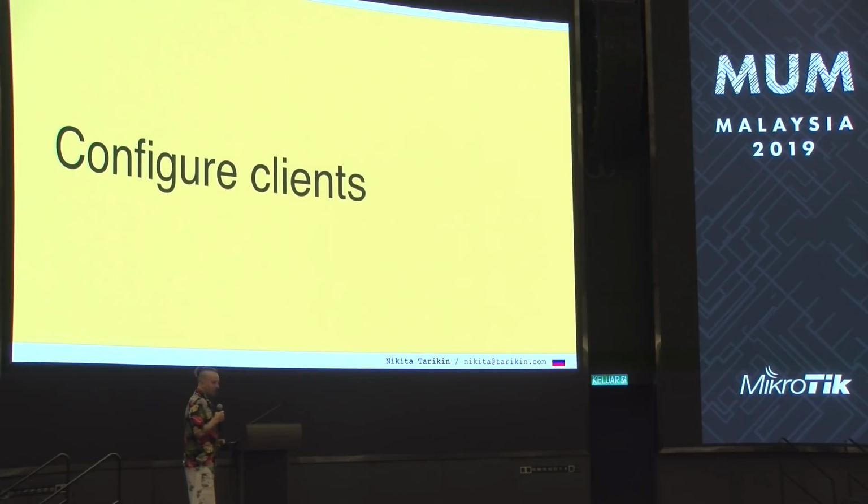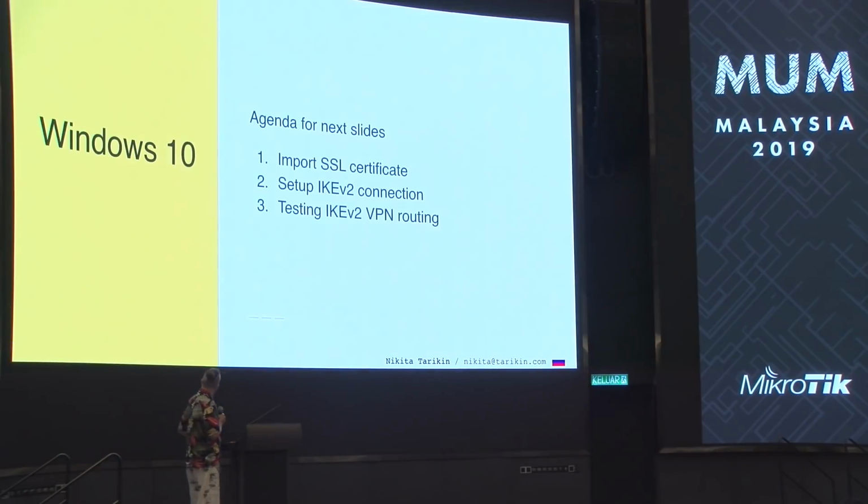Okay, next step. I'm already taking 1 hour, so I can try to do fast forward here. Windows 10, macOS, iOS, Android. I have lots of slides, but I will try to show it fast. You can download this presentation later with all these screens. You don't need to remember that. I will just show you how simple it is.